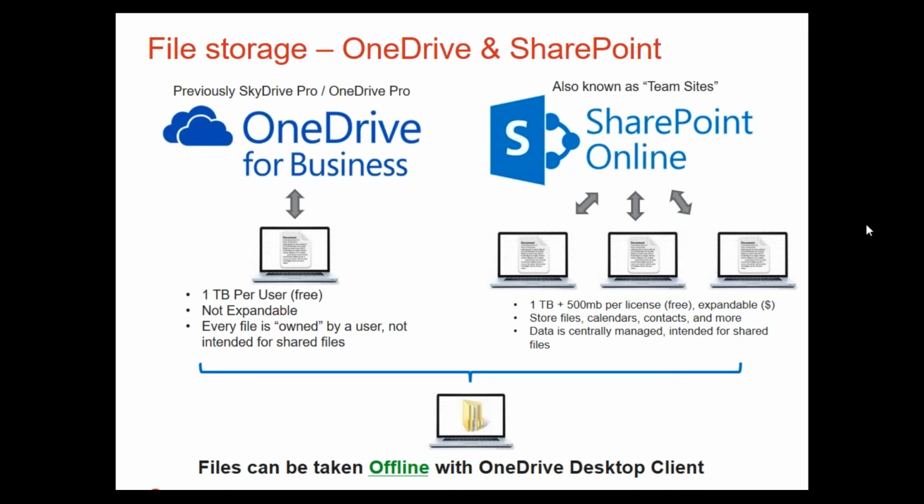So before you just assume that you're going to dump everything from your file server up on SharePoint and then sync it, it's worth talking to someone or doing a bit of testing. Because we also recommend that large files like videos and large images probably aren't great to synchronize up and down on your internet connection all day, every day. So again, we often recommend local storage for that as well. So that's often, when you're talking about document management, the difference between OneDrive and SharePoint.